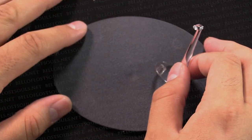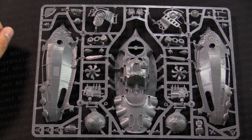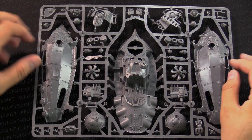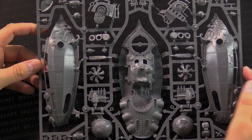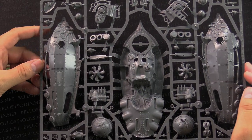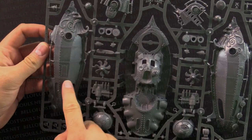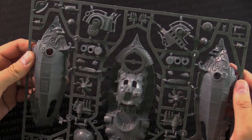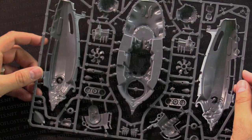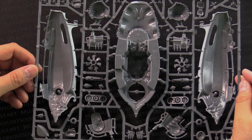I'm going to pause real quick and we're going to take an even closer look at those sprues. There's a nice good shot at the sprues here. So we've got the hull of the ship, we've got the undersides here. This is the left and the right — the port and the starboard, if you will — that you're going to be gluing on there. This is the starboard side; this is the port side. You can tell because it's got the header on the front here. Those two pieces are going to glue together. This thing is hollow — so hollow. You can totally put lights in here if you choose.